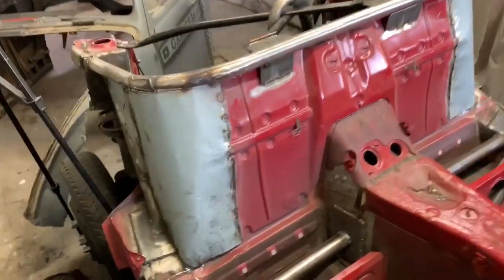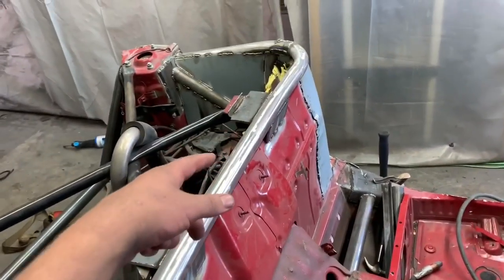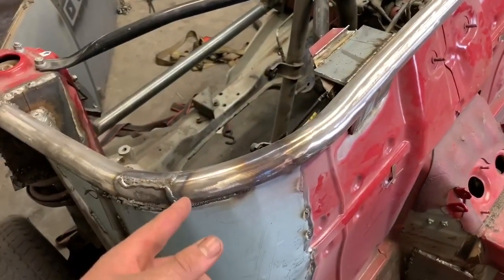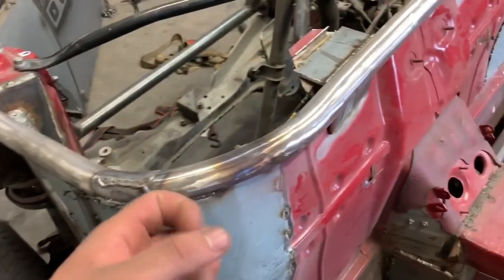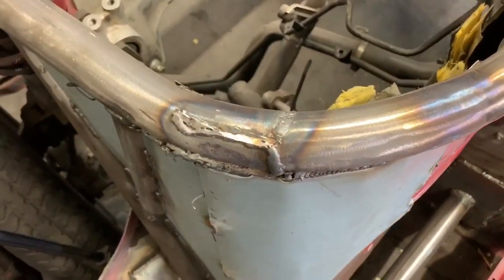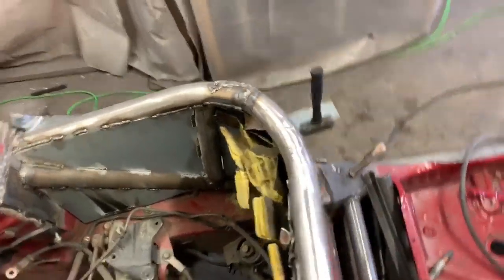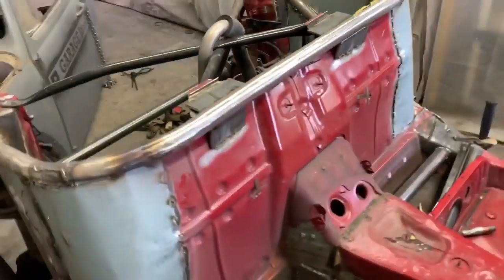The hood, you saw. Ta-da, firewall. So basically, I just cut the top of that off because it was ugly and put this bar on there. This was another old hoop and I ended up having to pry it to get the angle a little better. This side is pretty dang good.